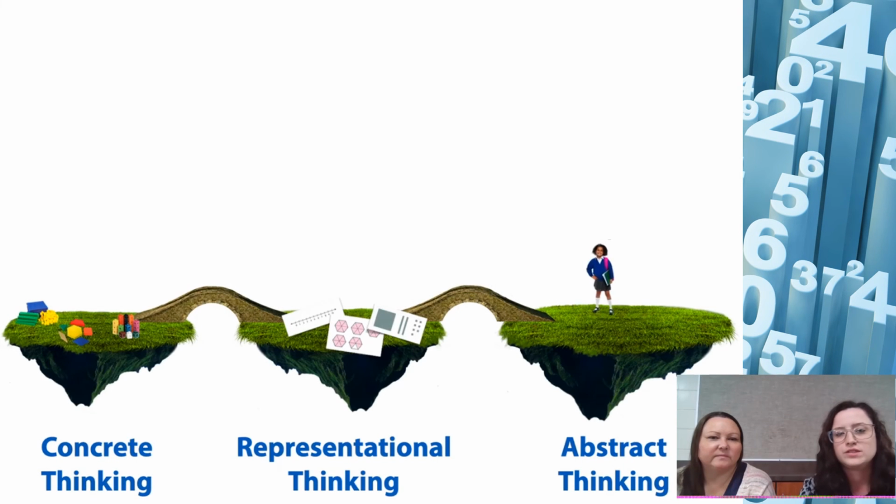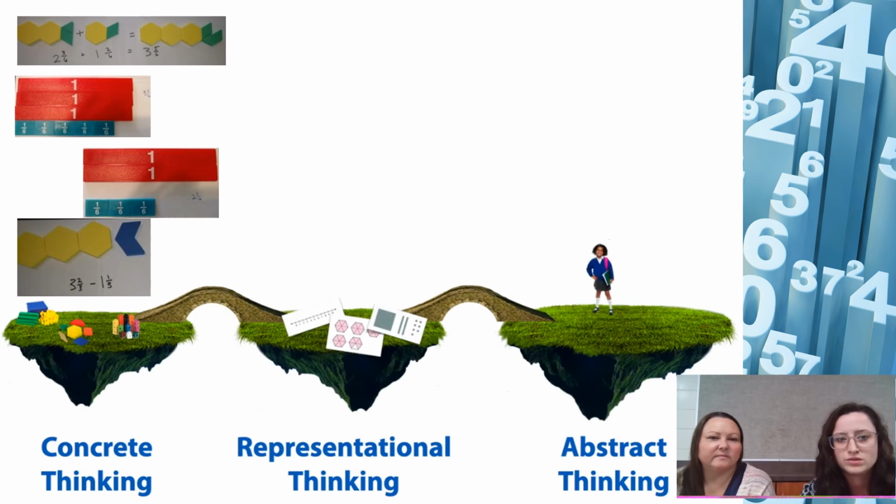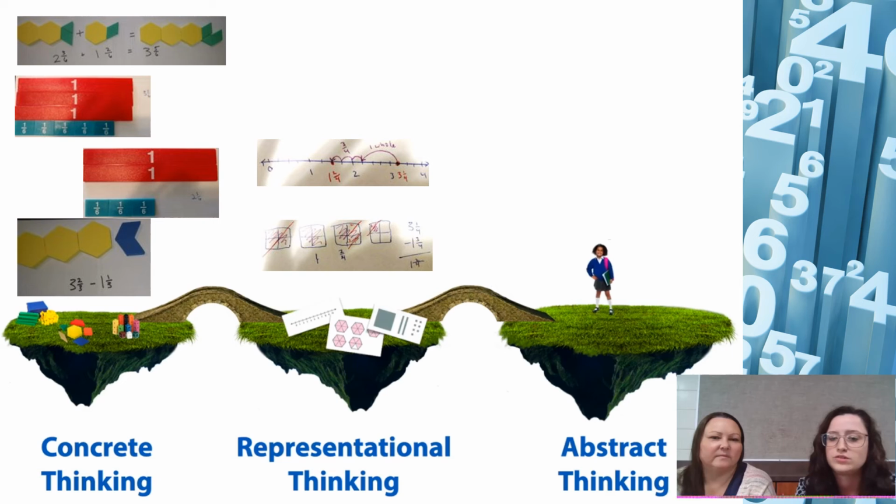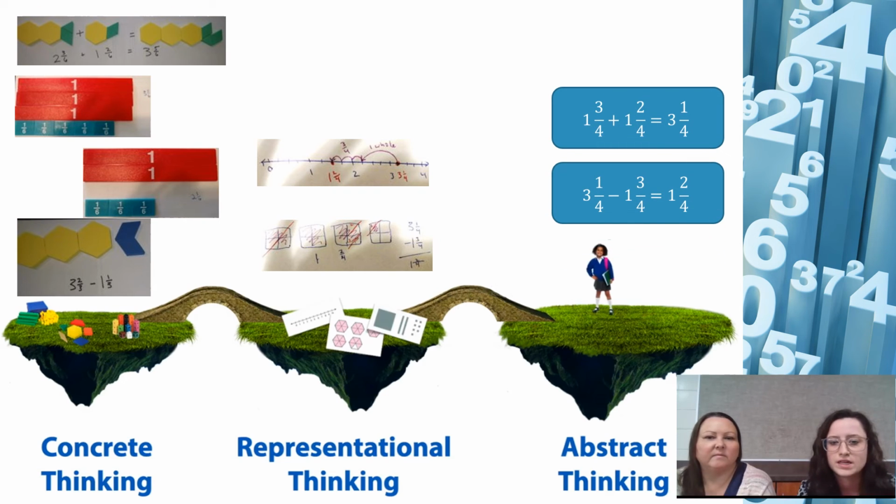So throughout this unit, we've talked a lot about the different concrete tools. That's the pattern blocks, the fraction tiles, fraction circles. And then we move into this representation, which is the drawing of number lines or drawing of pictures. And finally, kind of into that abstract stage where we're thinking about it in terms of equations and we're regrouping. It's so critical, though, that we don't treat this as linear, and that we're going back and forth between the models, the representation, and the abstract thinking.